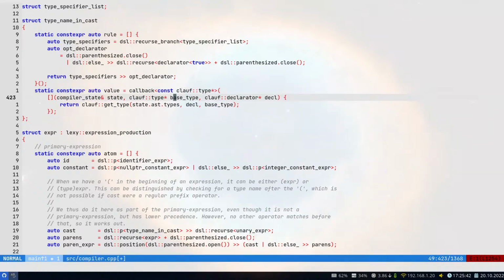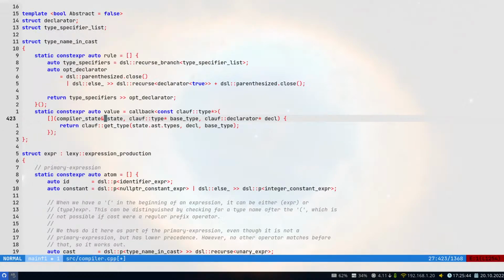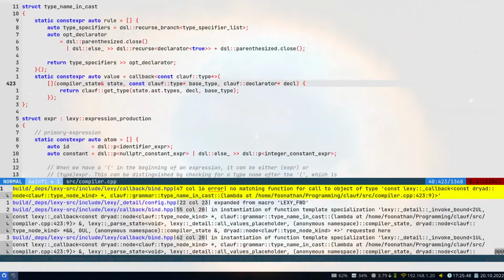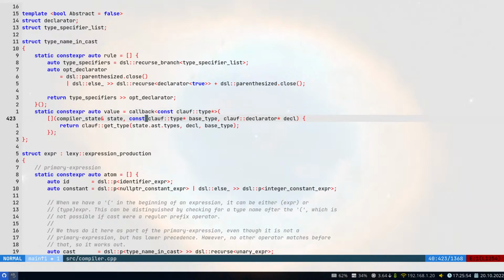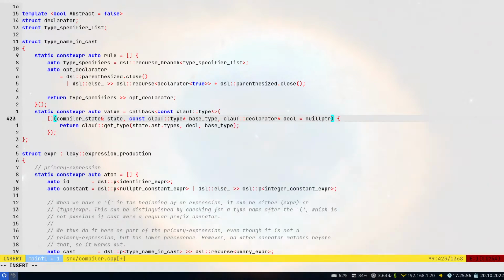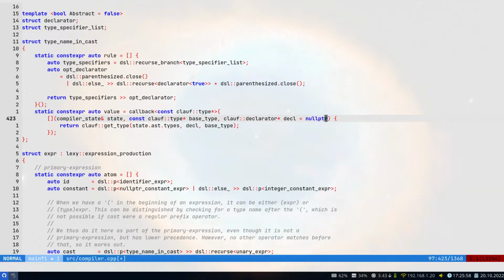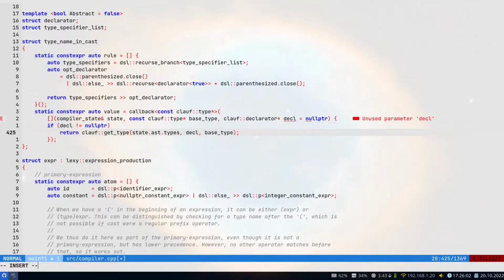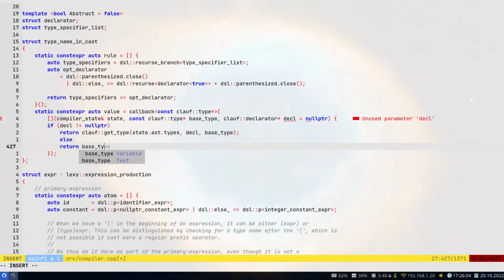Is this a const type? This is a const type. No? All right, this is optional. So if we have a declarator, otherwise we return the base type.